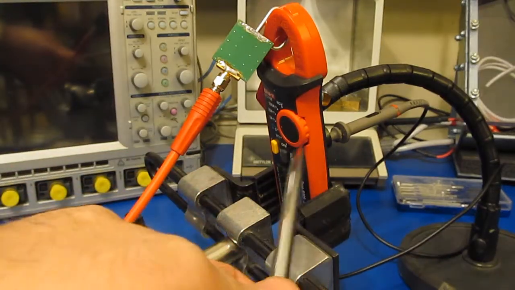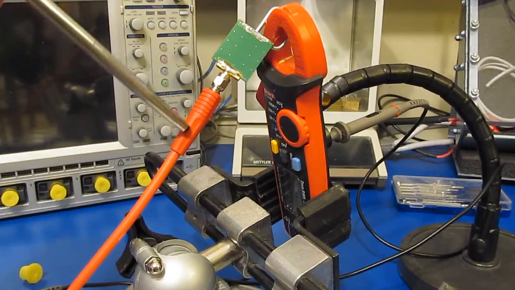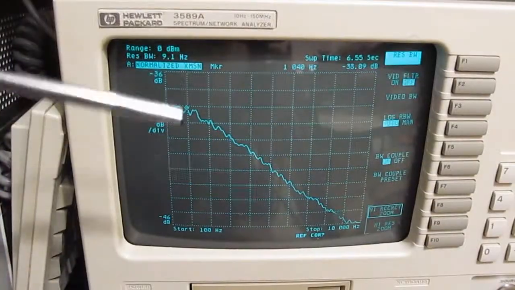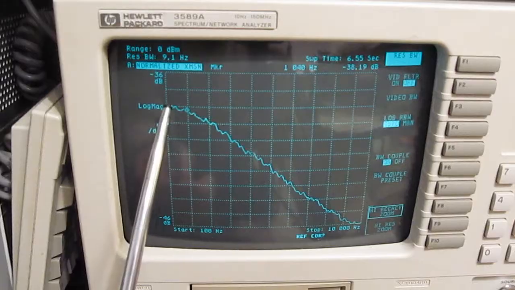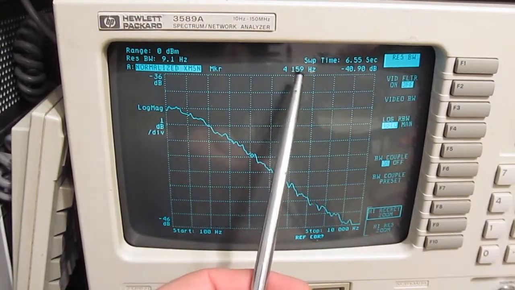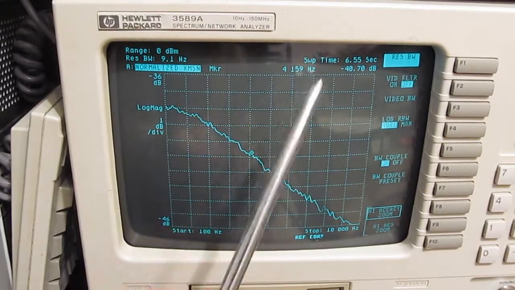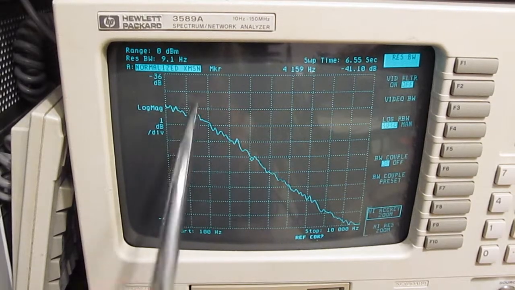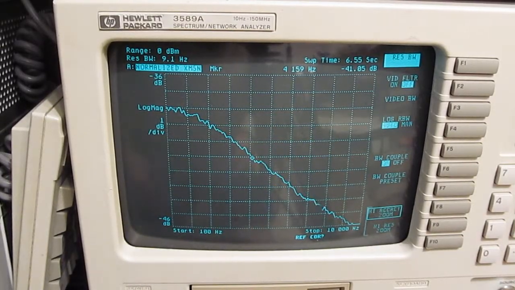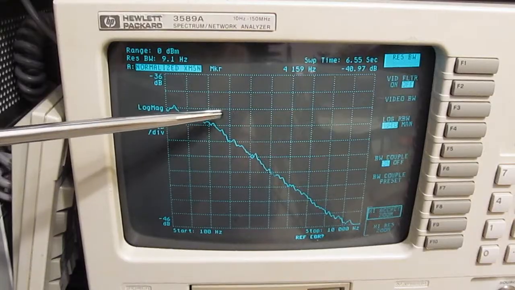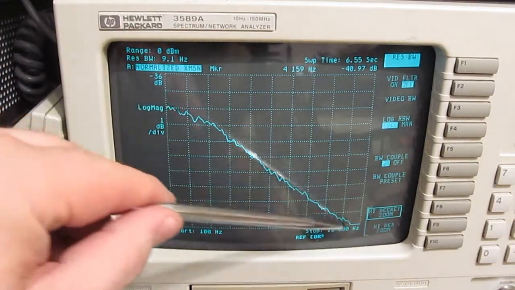You can see our oscilloscope is attached again to the two test points in the back of the meter. I've got the network analyzer source attached to our small loop. And again, our scope probe is attached to this buffer driver. And the output of this is going back into our network analyzer. You can see we're doing a linear sweep from 100 hertz to 10 kilohertz. And this is currently 1 dB per division. So if we move the cursor down to the 3 dB point, you can see this one is 4.159 kilohertz. Seems like the original probe was about 5.2 kilohertz. So this one isn't quite as good as the original one, but probably well within the margin of the meter. So again, the plan is to modify the meter to increase this bandwidth up to about 100 kilohertz. So what we'd be expecting to see is a flat line across the screen here instead of this thing decaying like what it's doing.